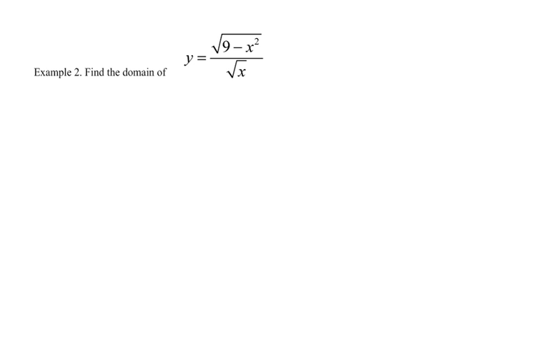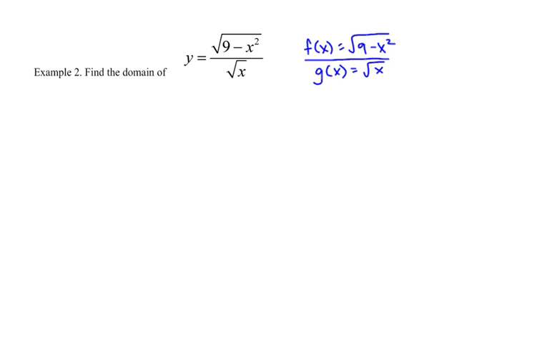So let's look at something like this. So what is our f of x then? Yeah, we'll make f of x equal to root 9 minus x squared, and we'll make g of x root x. Doesn't matter. Okay, we're splitting up into two different functions because they're two different radicals. So we want to split them up and find the domain of them separately.